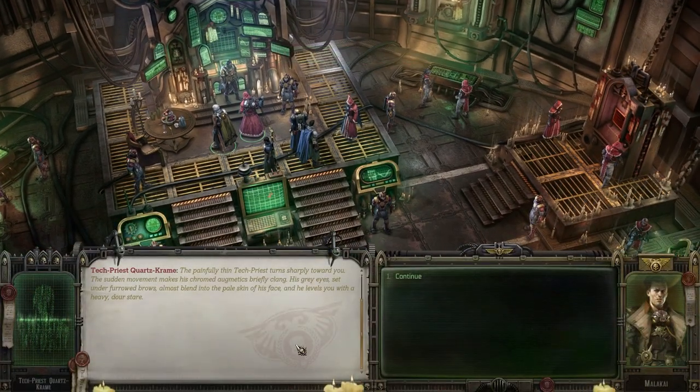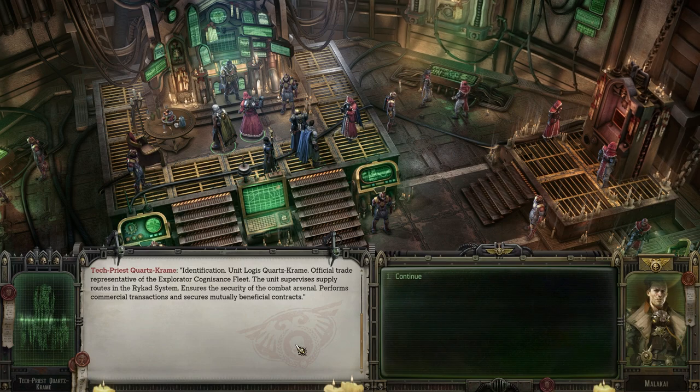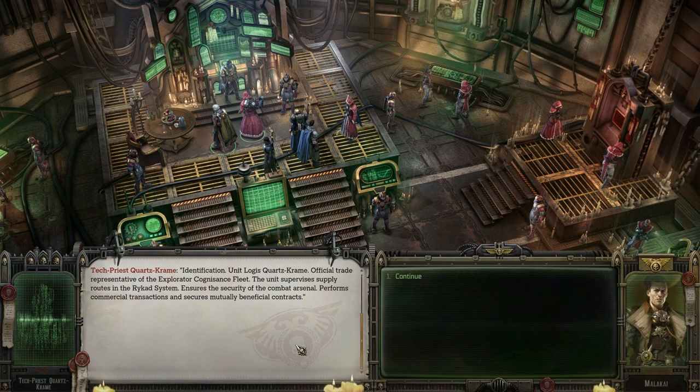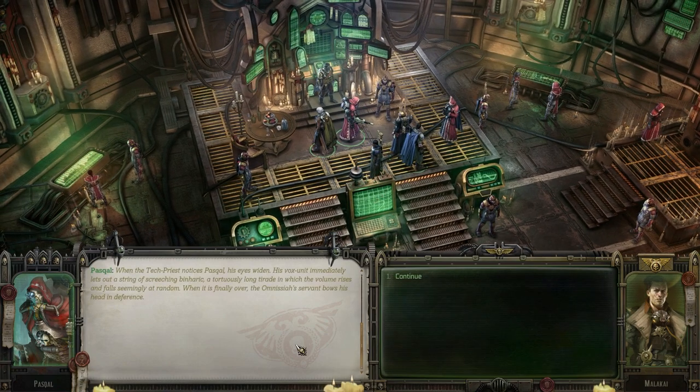The painfully thin tech priest turns sharply towards you. The sudden movement makes his chromed augmetics briefly clang. His grey eyes set under furrowed brows almost blend into the pale skin of his face, and he levels you with a heavy, dour stare. Identification. Unit Logis Quartz Cram. Official trade representative of the Explorator Cognitant Fleet. This unit supervises supply routes in the RICAD system, ensures the security of the combat arsenal, performs commercial transactions, and secures mutually beneficial contracts. When the tech priest noticed Pascal, his eyes widen.